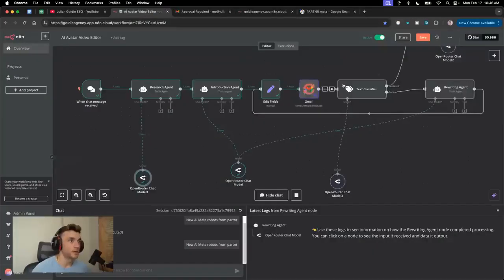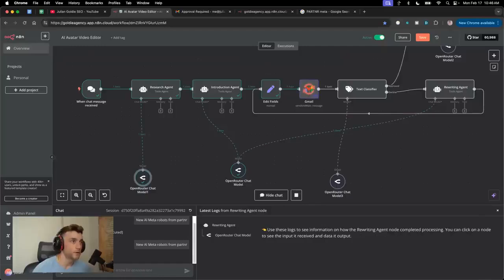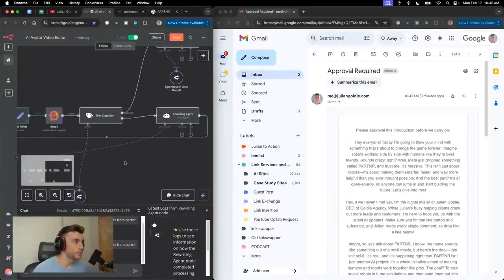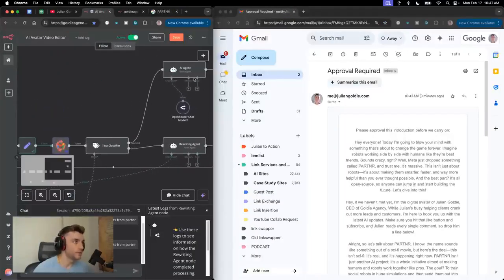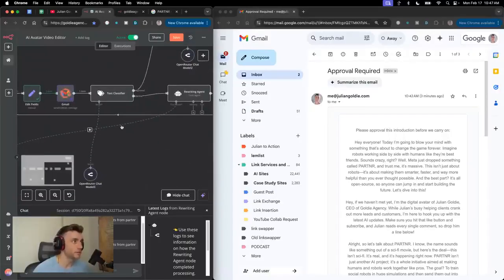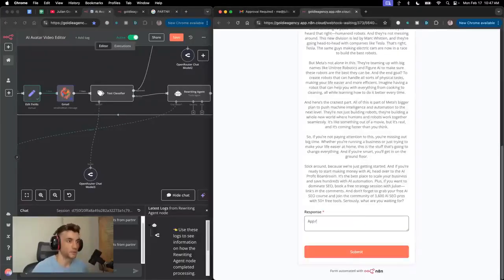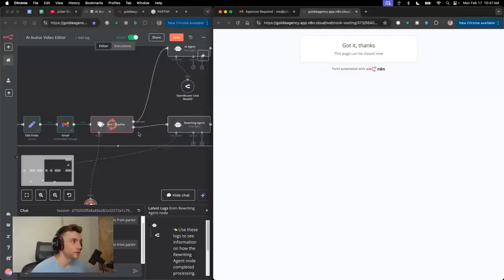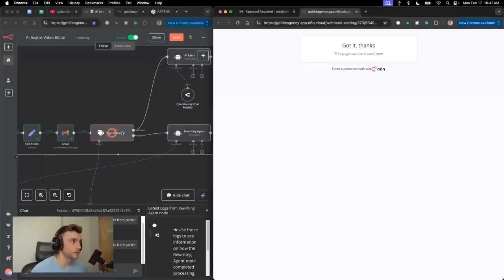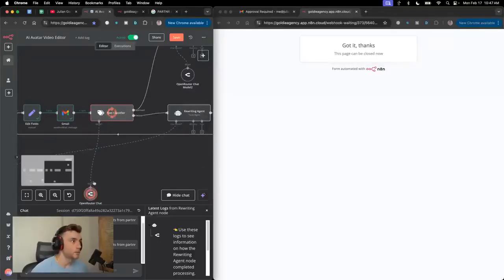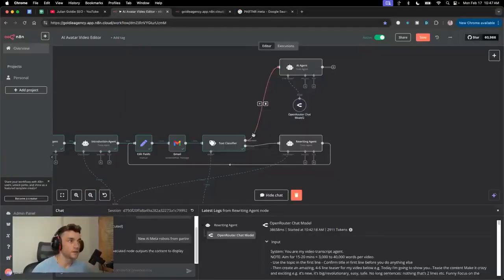So now we could say, okay, is this approved or not? So let me pull up an example right here. So you can see the process in real time right here. As you can see, this AI agent workflow afterwards is not complete. I just want to show you how powerful this can be as a feedback loop, first of all. And so if we go to our email for approval from N8N, if you like it, you can say approved. And if we hit submit, what that's going to do is approve it and send it to the next stage of the workflow. So it's using a text classifier to figure that out along with DeepSeek. So it's analyzing the response from us, and then it sends it over to this process right here.